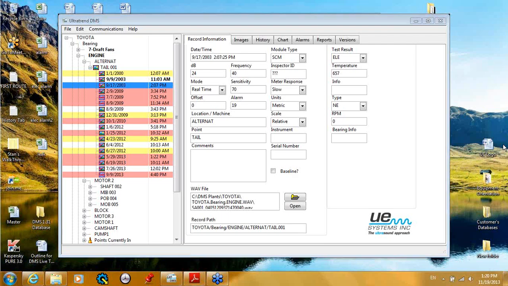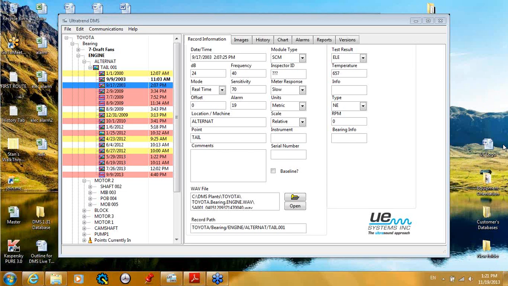There is a feature on the Ultra Probe 10,000 and 15,000 where you actually have manual mode and auto mode. If you set it on auto, when you upload the route to the guns, they'll look at what you have for frequency and sensitivity for that one specific baseline, and it'll change it to what the baseline reading was on DMS.